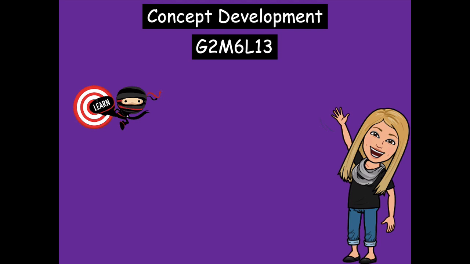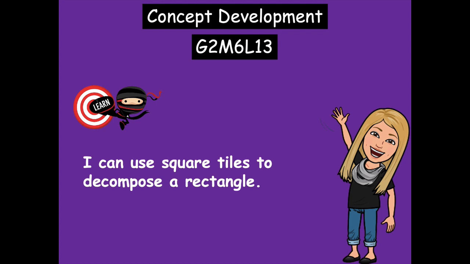Friends, it's Mrs. Walker. For our lesson today, we're going to talk about how we can create arrays and then how we can break them apart and look at them differently with rows and columns. So our learning goal for today says, I can use square tiles to decompose a rectangle. Decomposing is just breaking apart. That's all it is.